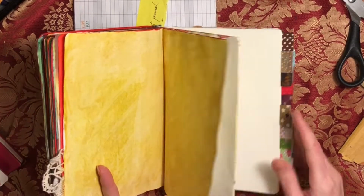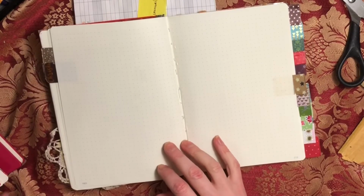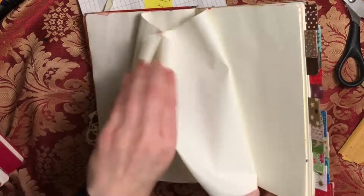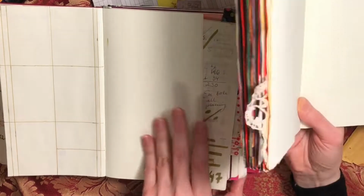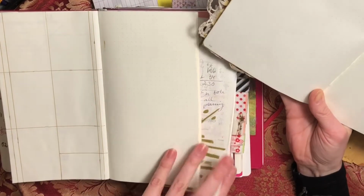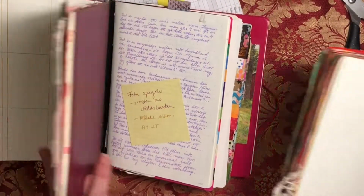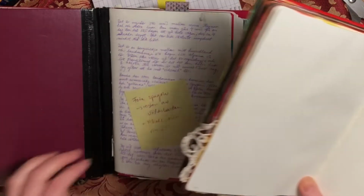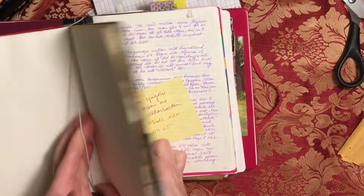So these tabs no longer mean anything. But never mind, I'll put them in storage after I have put this in. Let's see where the middle of the signature is. I don't know if it's important to hang inserts off the middle, like with the string in the middle of a signature. It just feels like it is. Just put that there to protect the other page from smudging.